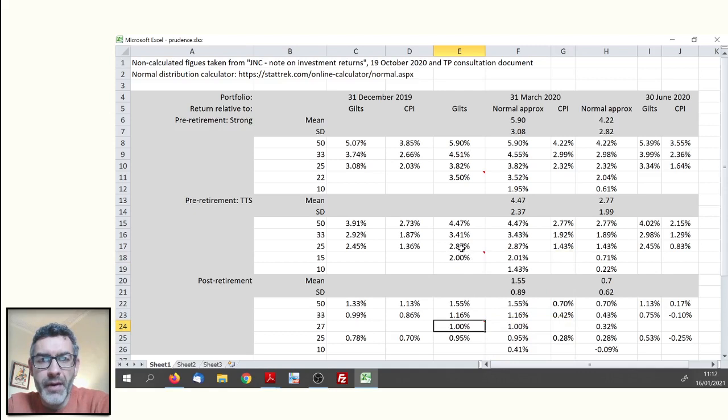So we have the gilts plus 2% for the first and gilts plus 1% for the latter. Okay, fine. And if you combine those according to the weighting of the portfolio, you would end up at gilts plus 1.4%, which is the claim that USS made. And so I've managed to match that up with a reasonable looking assumption. The interesting thing is what happens if you look at the CPI plus discount rates. So at the 85% confidence level, or the 15th centile, their pre-retirement portfolio is expected to return 0.71% above CPI, so CPI plus 0.71%.